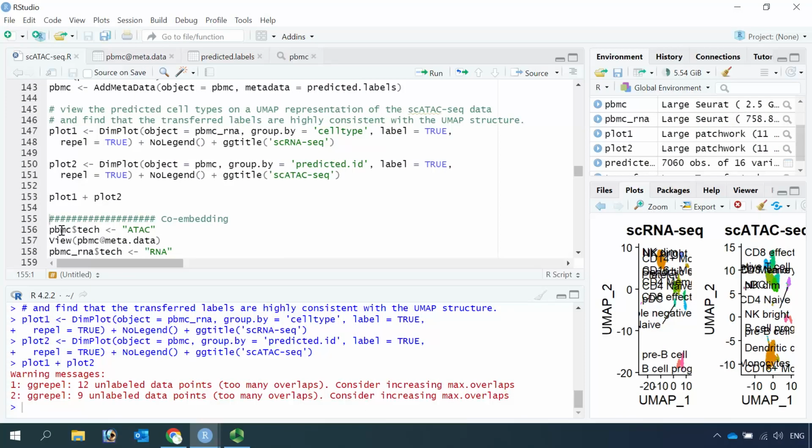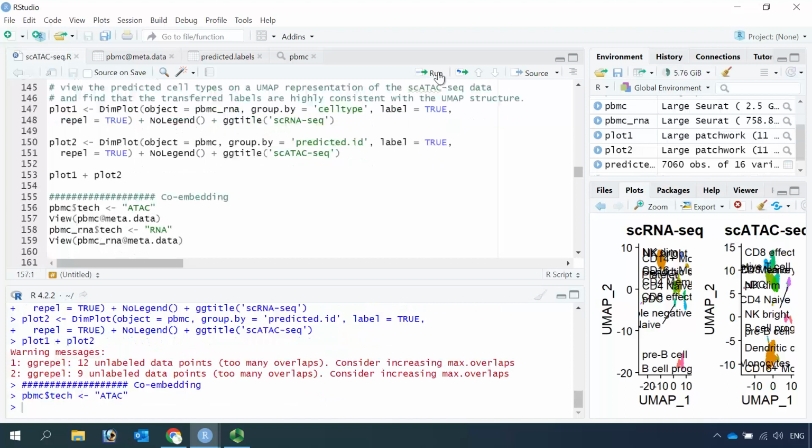So we are going to merge the scATAC dataset with the RNA dataset. Before we do that, we want to label all the cells in the scATAC dataset as scATAC and all the cells in the RNA dataset as RNA. So we can create a column as sequencing technology for the scATAC dataset, and we name it scATAC.